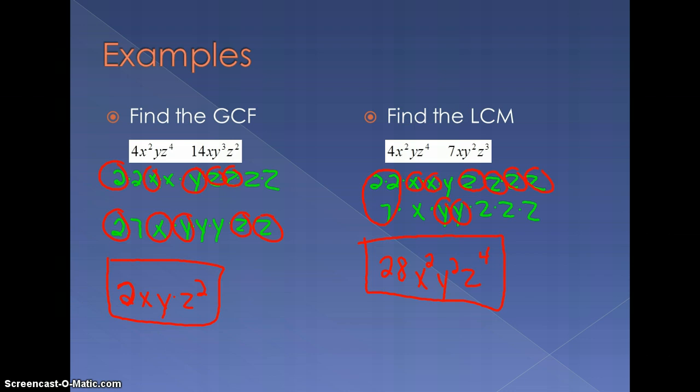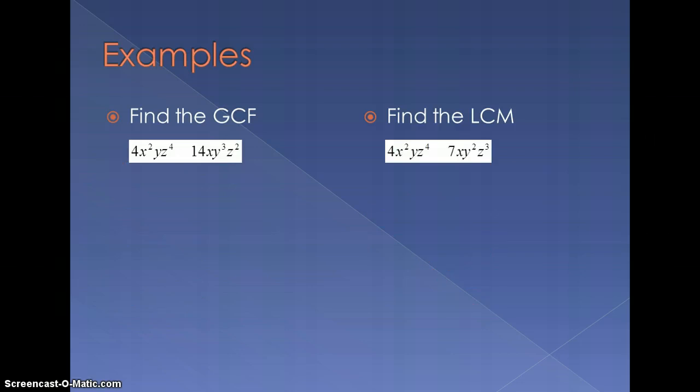As we look at these, for the LCM, the constant or the exponents are going to be the greater one, and for the GCF, the constant and the exponents are going to be the lesser ones. That's the most important thing to remember, and again, we'll see that with some practice tomorrow, and we'll go from there. See you tomorrow.